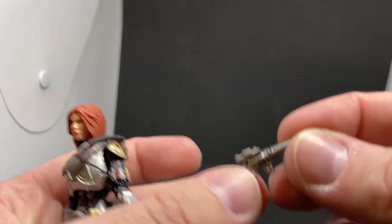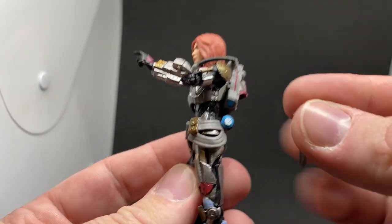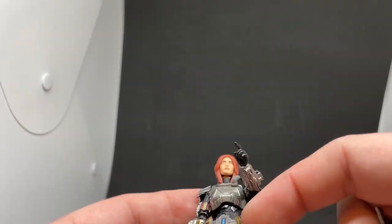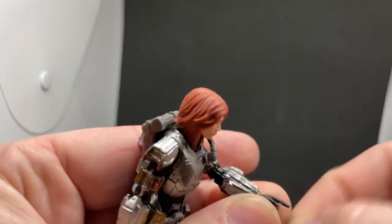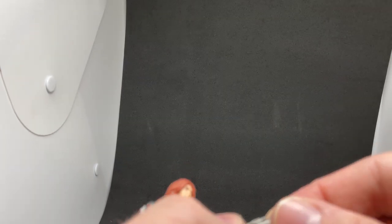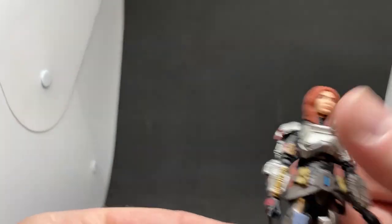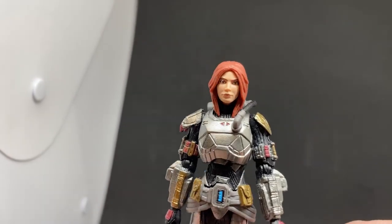She does have these blaster pistols, which look nice. There's nowhere to really holster them. I do remember trying to do this. I should go and get the link to my original Shae Vizla review and put that in the video description. If I do, keep an eye out. I'll try and remember to do that. You can sort of see how far I've come in the last 10 years of reviewing Star Wars toys. Yeah, the guns are a little bit on the rubbery side, so they're not super easy to put in her hands, especially not in front of a camera like this. So we'll save that for afterwards.